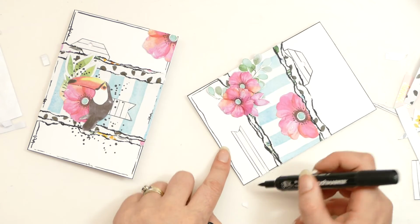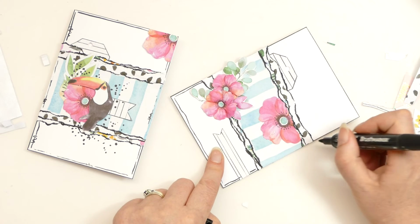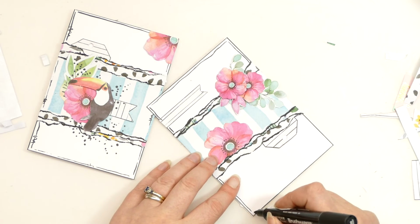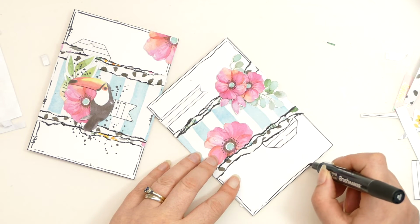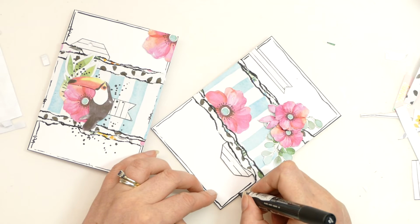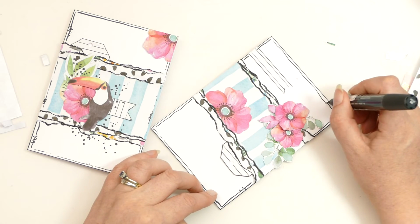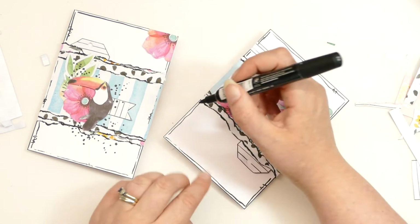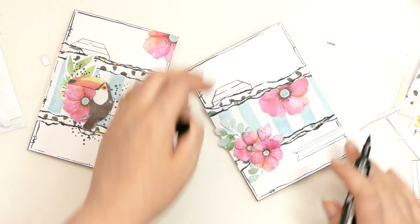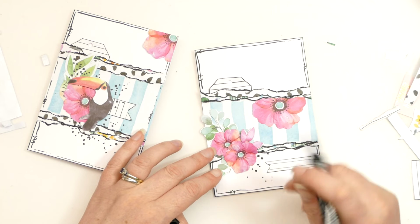Now I am going quite squiggly with this one, but that's also because I've got those squiggles in the torn edges, so it sort of marries, it works. So I'm just doing my doodling, and I will be doing my fake splashes again. See, too close, too close. It's because I'm not used to using this pen. But, you know, I'm still quite happy with the results so far. So I'm going to do some fake splashes around this here.